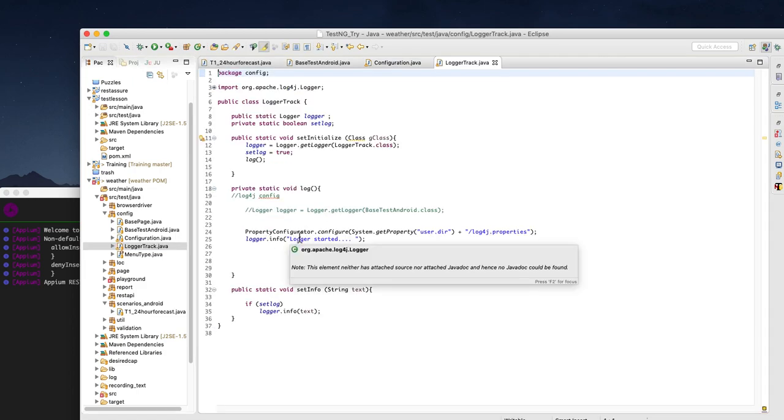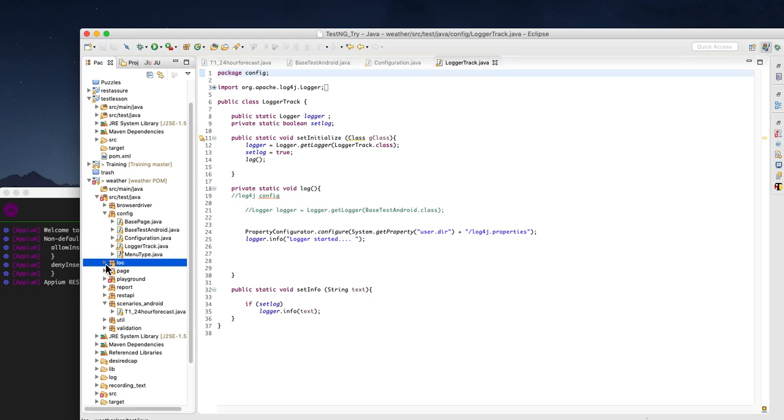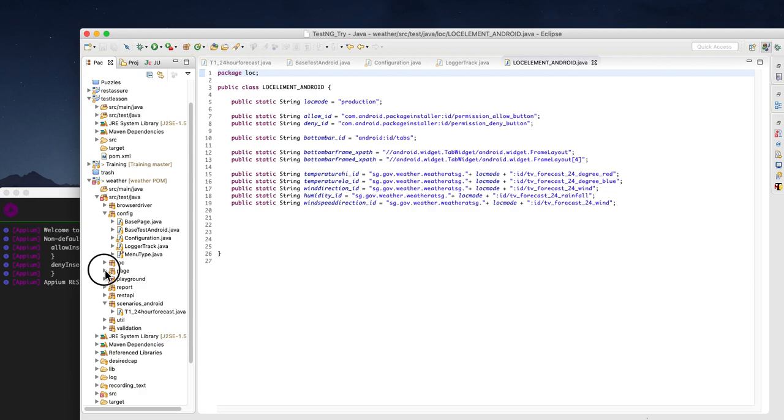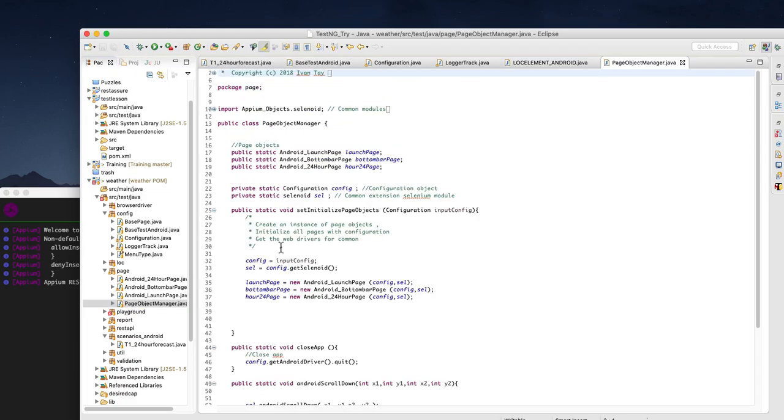Okay. So this is where I log. It's a logger class. So coming down next, it's a log element. This is where I define all the strings. And this itself is the page object models, the page managers.